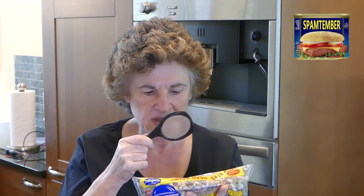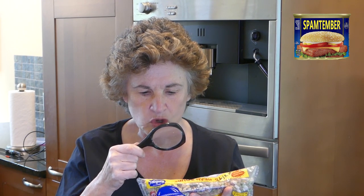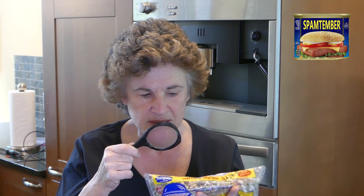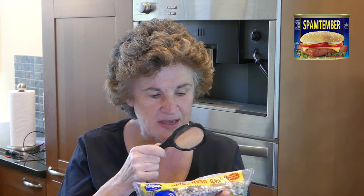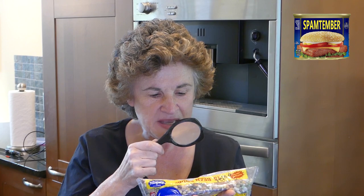northern bean, pinto bean, large lima bean, yellow eye bean, garbanzo bean, baby lima bean, green split pea, not a bean, kidney beans, cranberry beans, small white beans, pink beans, and small red beans, yellow split pea, again, not a bean, lentil, again, legume, not a bean, navy beans, white kidney beans, and black beans.